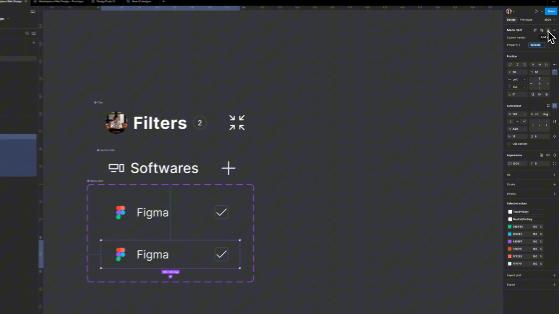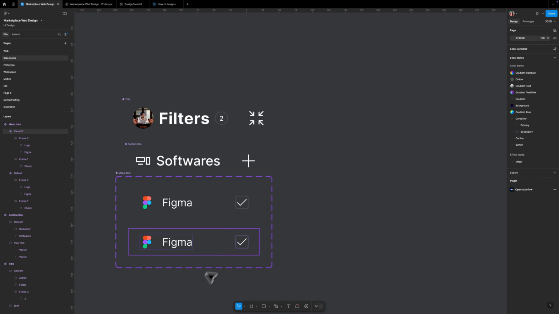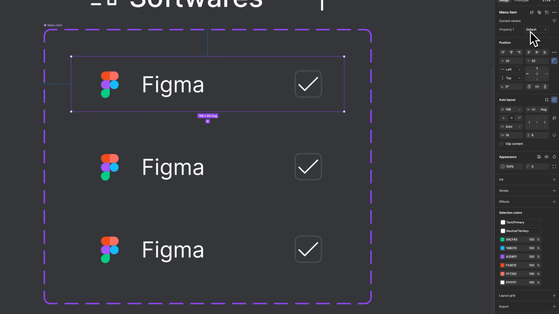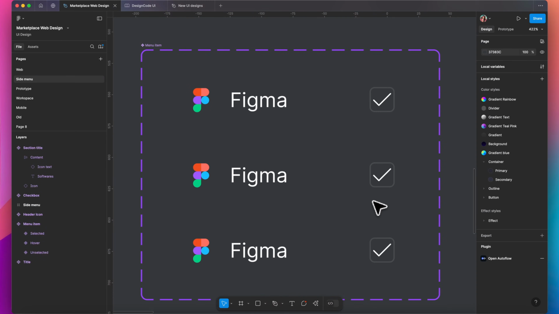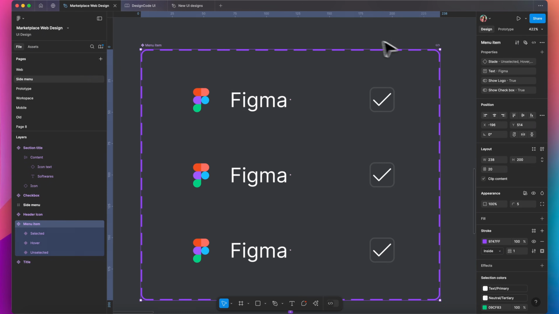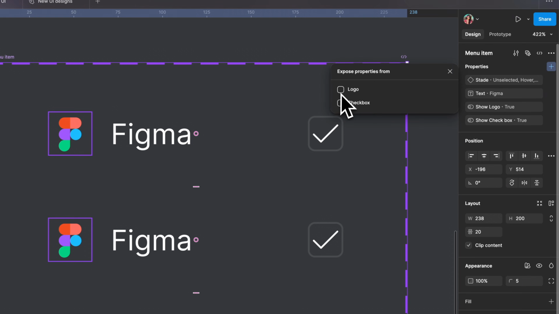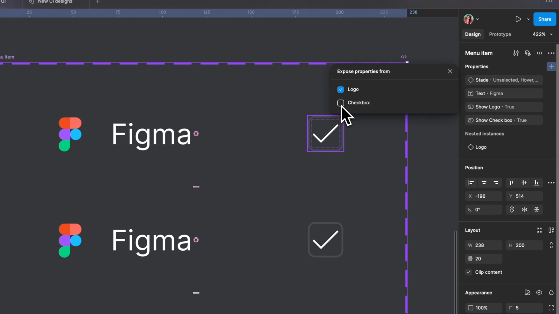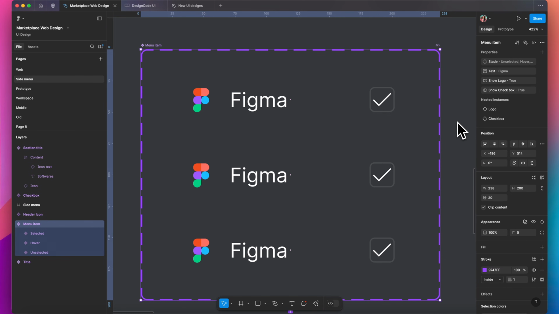For hover and selected, so just add 2 more variants and rename them properly. Okay, so let's click on the component and we're gonna add a nested instance for this. A nested instance is simply an instance of another component placed inside a parent component. And we're gonna add color in the next section.